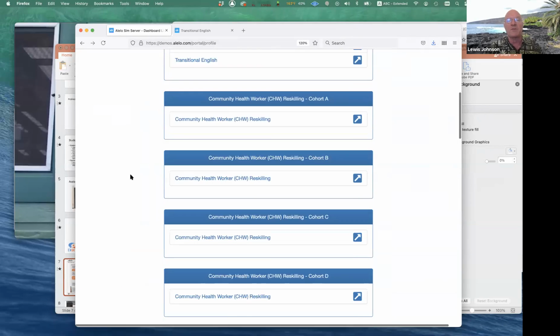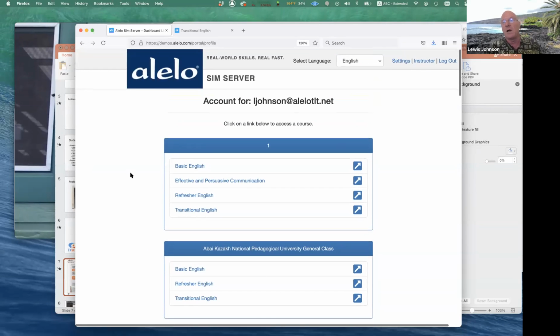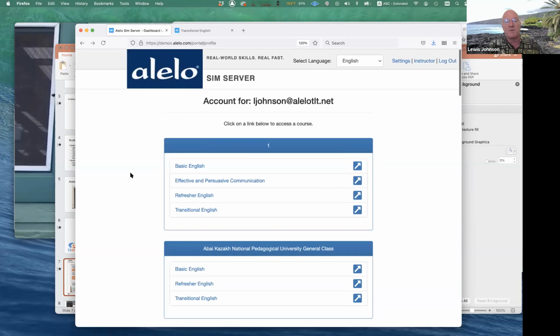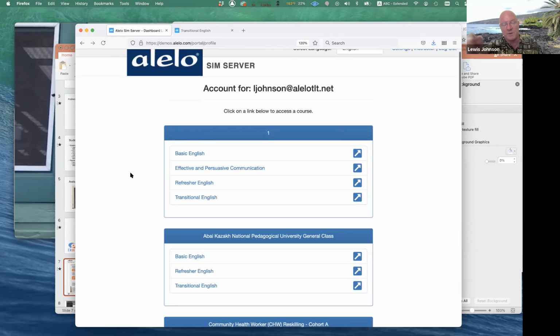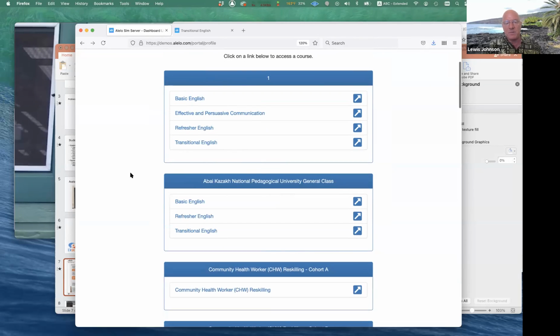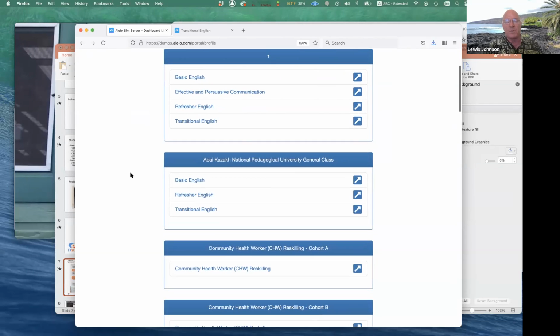And so you can access N-Skill from a web browser on a range of different devices, both laptop computers as well as mobile devices. And I've got the instructor view now, so I can see a number of different classes that are active in different places around the world. Some of them that other people are giving.